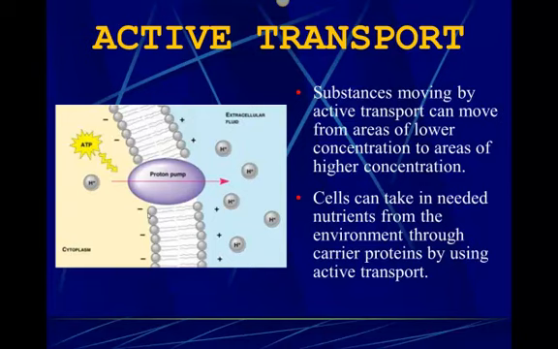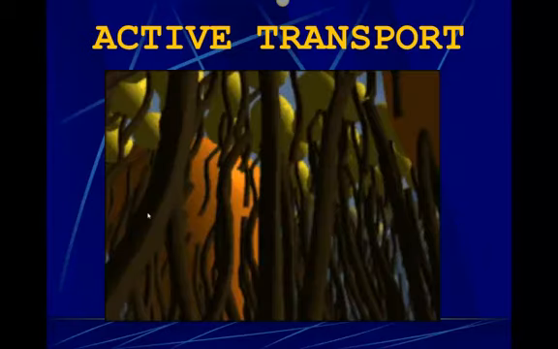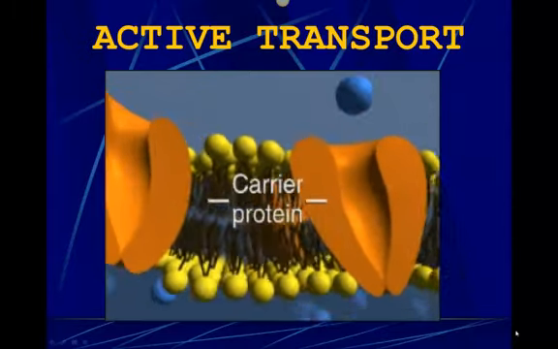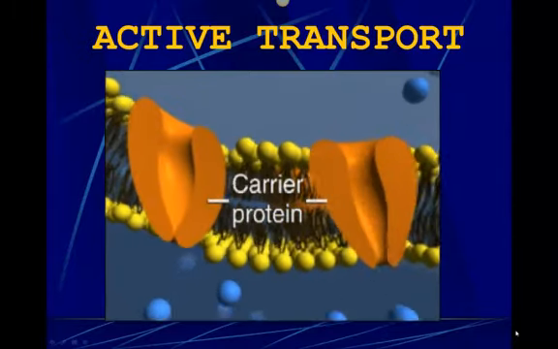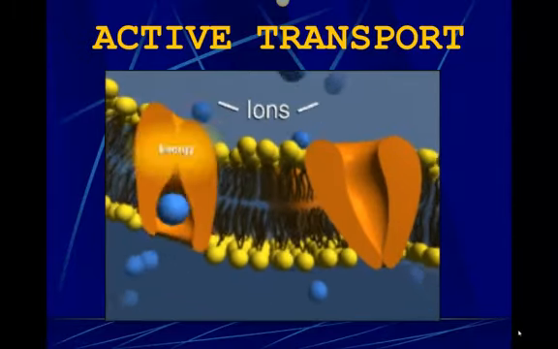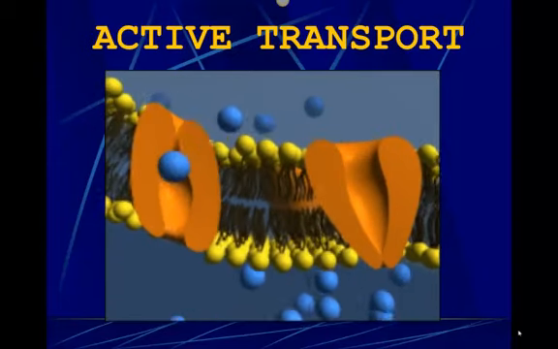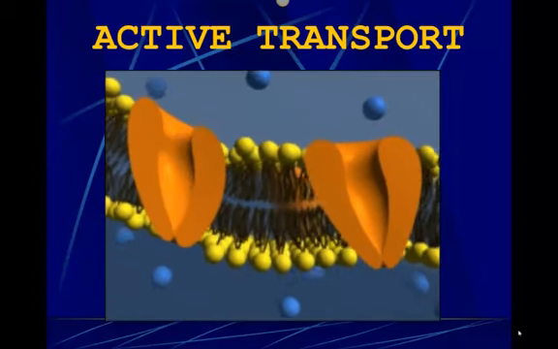So what do they have to do? They still need to get that potassium to come into their cells even though it's a lower concentration outside than the higher concentration inside. So they have to go against the gradient. So they would have to expend energy in order to move. Some carrier protein molecules are used in active transport. They pick up ions or molecules from near the cell membrane, carry them across the membrane, and release them on the other side. Note that energy is needed for this process.